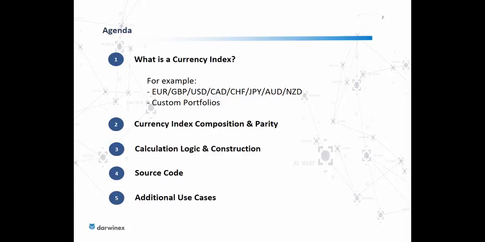We'll follow that up with discussing the composition and parity of a currency index — what goes into it in terms of assets and currency pairs, and in what proportion. The logic and construction will come next, where we'll describe how to put this index together, the calculation that goes into it, and its general overall construction, so that it can be turned into something with utility, for example an indicator.